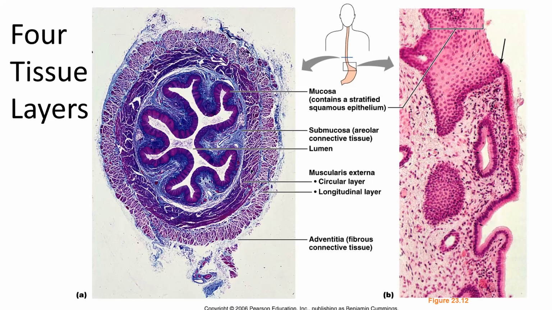Now, moving further inward, we have what we call the submucosal layer, which is connective tissue. And then we have the mucus layer, where we have stratified squamous epithelial cells, so that we don't wear those layers away. And we have lots and lots of goblet cells to lubricate the passage of the food. And then we have the lumen. The lumen is the opening, the middle of the tube. And so we lubricate it extensively. We have stratified squamous cells, just like we had in our cheek cells. They wear away, they wear away. We keep making more and more.